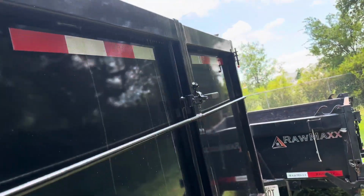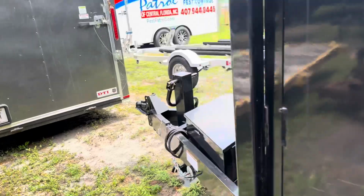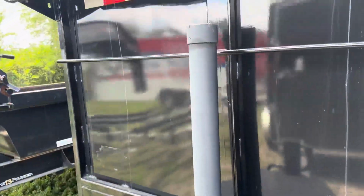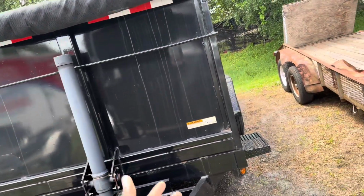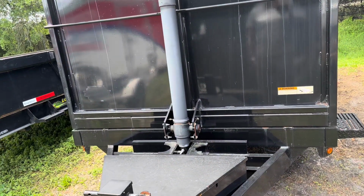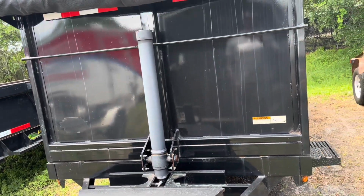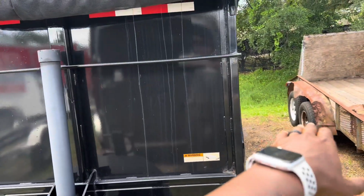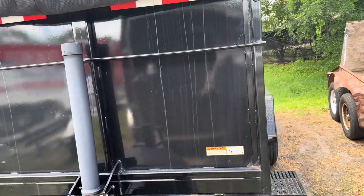Just because it has these tall walls doesn't mean you should put the material all the way up to the high point of the wall, because it will not lift. I mean, maybe with this one, actually, because it does have the telescopic lift. But I wouldn't put my dump trailer to the test like that. That wouldn't make any sense, because if you try to lift that much weight with this that's only rated for a certain amount, you might break it, honestly. Your hydraulics might get broken, you might bust a line, and it's just not worth it. I would say with something like this, with the 4-foot walls, you should only put your material up to maybe 2 feet, 2.5 feet at the very max.